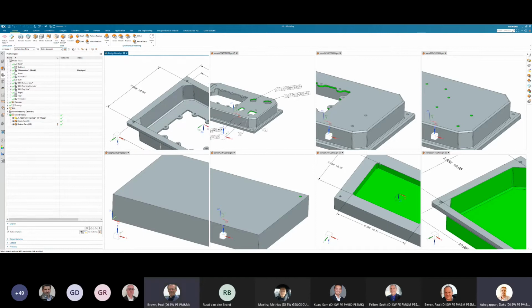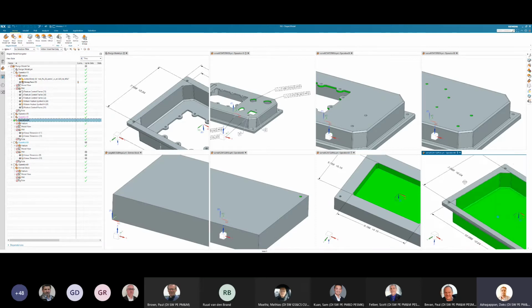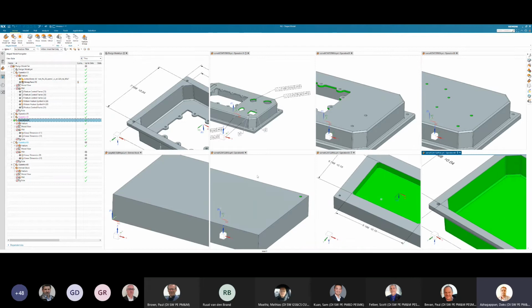So when I do this, when I come back into my stage models, you can see it immediately flagged that the stage model set is out of date. In operation 40, I do see some PMIs that are out of date. I can simply go and update the operation, so it does change. But in operation 50, I don't want to do that, right? So you can actually also control the update process.